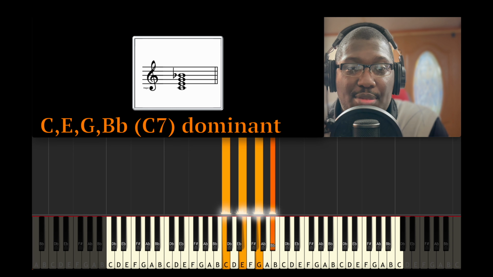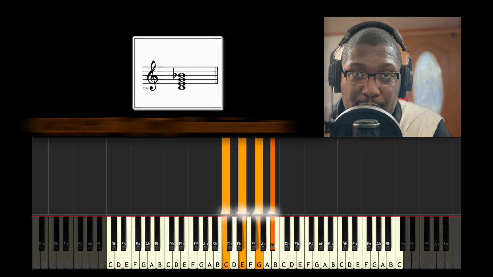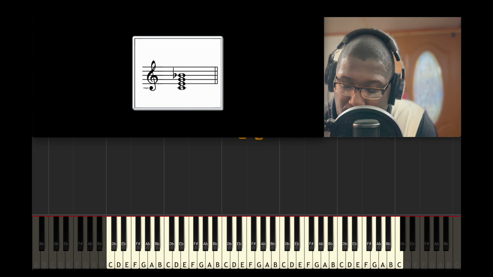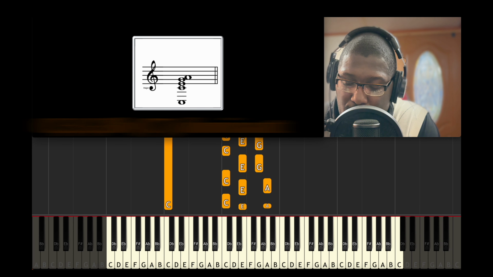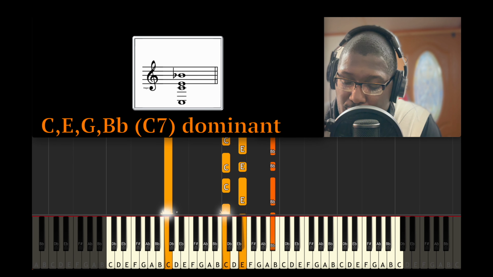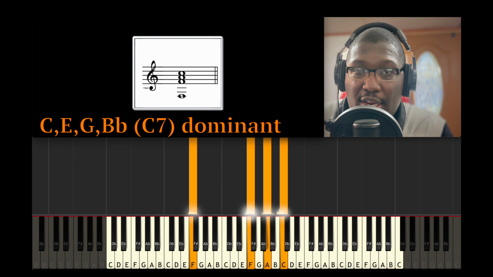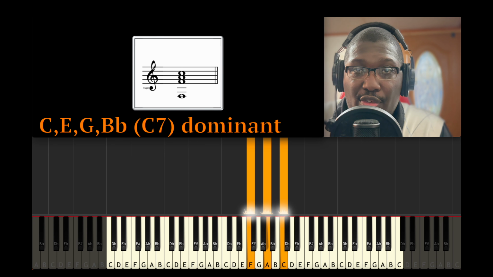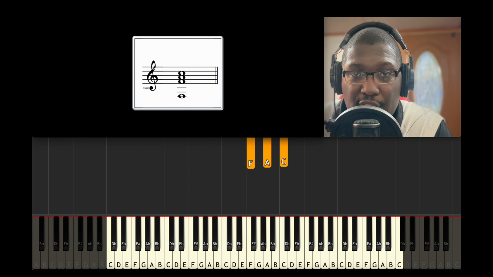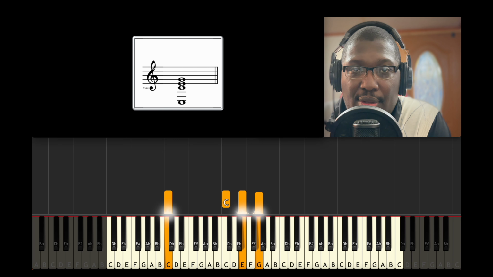I've seen it several times for myself. I use it when I want to go to the 4th in the scale. So let me show you what I'm speaking about on that. All right, so what I just did, I moved from the 1st chord in the scale to the 4th chord, and I used that dominant 7th to give communication or transition.